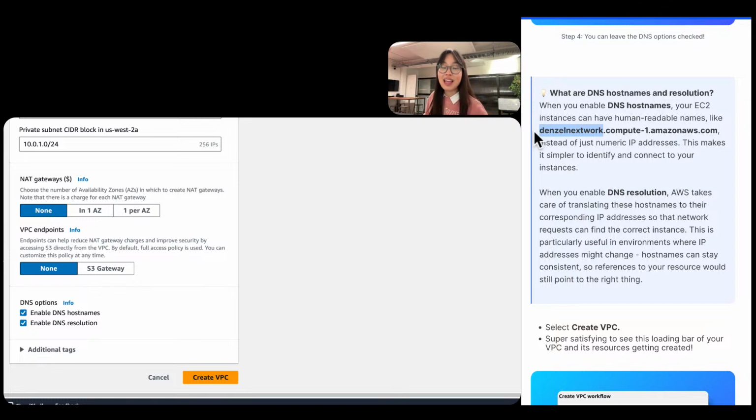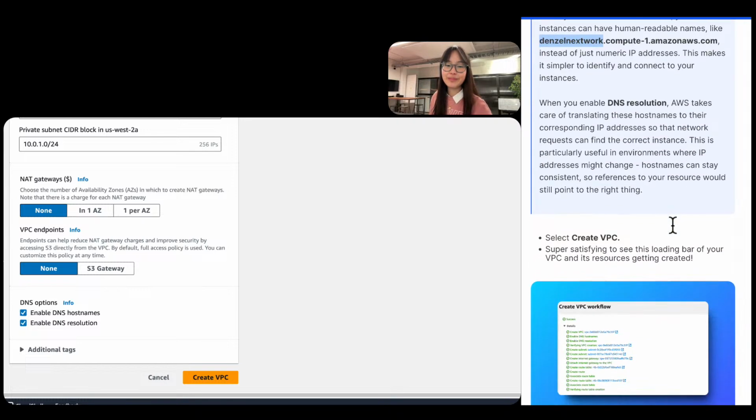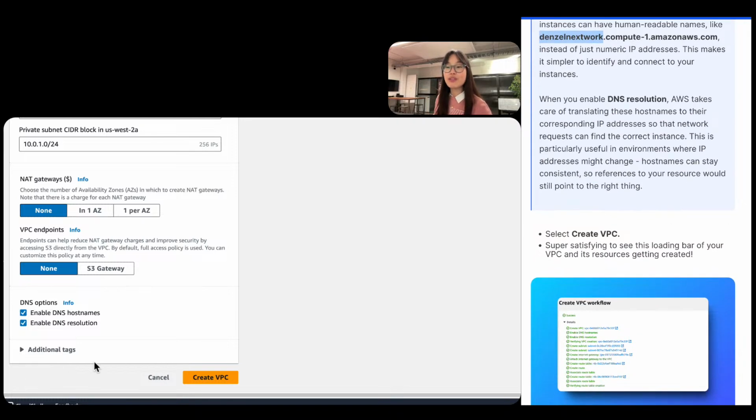If you've done the AWS IAM security project, it's very similar to having an account alias, but this time for EC2 instances. And same thing the other way around for DNS resolution. It's basically saying if you have this ticked, any kind of translating needed between an IP address and a host name will be taken care of by AWS.